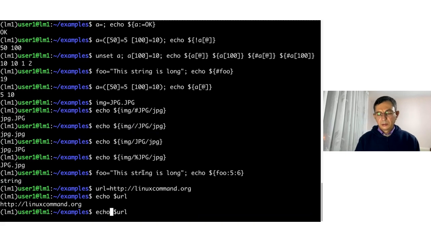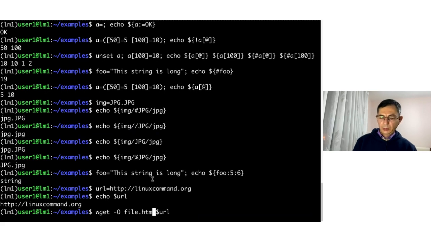Now we can use the command wget to get the page from this URL, to get the content of this HTML page, and with the option minus capital O, we show where to save it. For example, file.html, and then it will be downloaded and saved into this file.